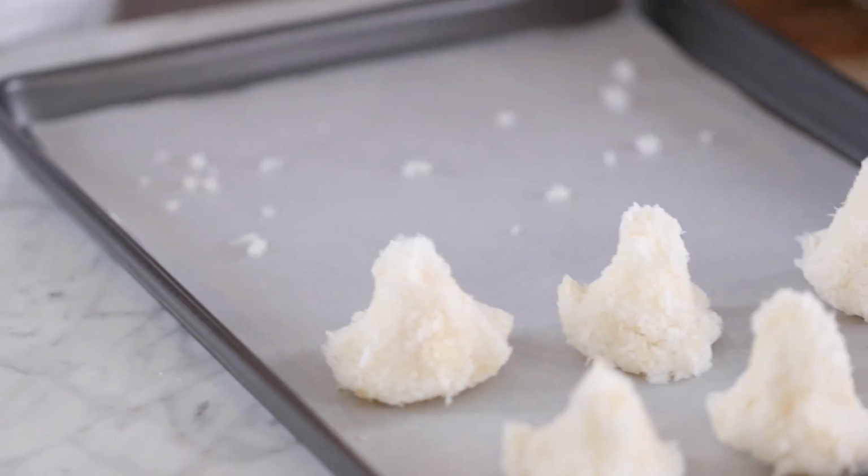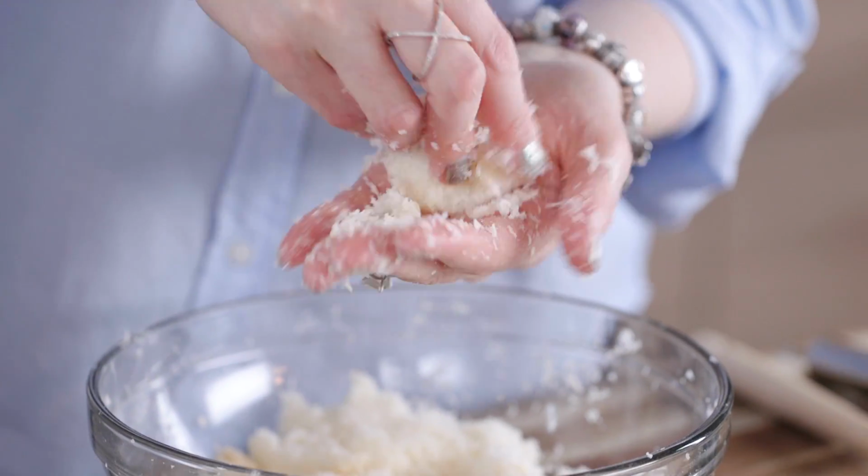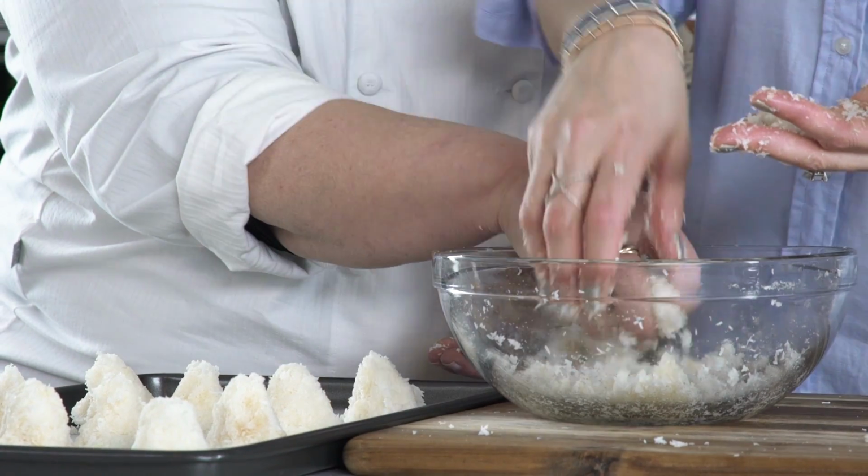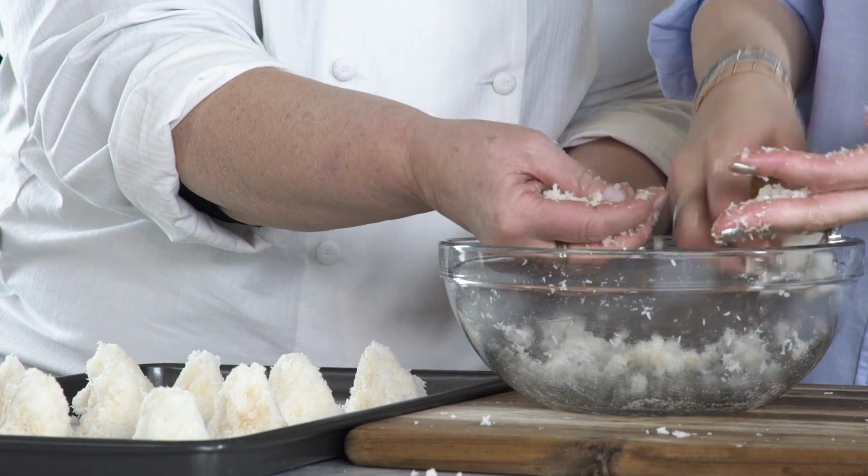Okay, so we're almost done here. This is the perfect amount for 1 baking sheet. We wanna make sure you put it on a baking sheet lined with parchment paper. These are really wonderful, and what we're gonna do is put them in the fridge for about 15 minutes till they set up because we don't want them to just wilt and melt. Wilt and melt, exactly.